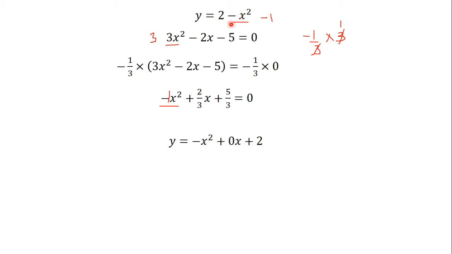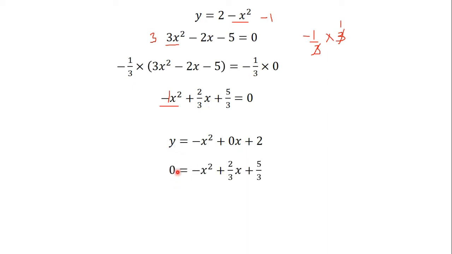The square term or the quadratic term is minus x squared. So we have y is equal to minus x squared. There is no x term, so I'll write 0 and attach x to it. So we have minus x squared plus 0x. Then the constant is 2, so plus 2. So we have y is equal to minus x squared plus 0x plus 2. We are going to subtract this equation from this function. I'll write the equation also in the same form.